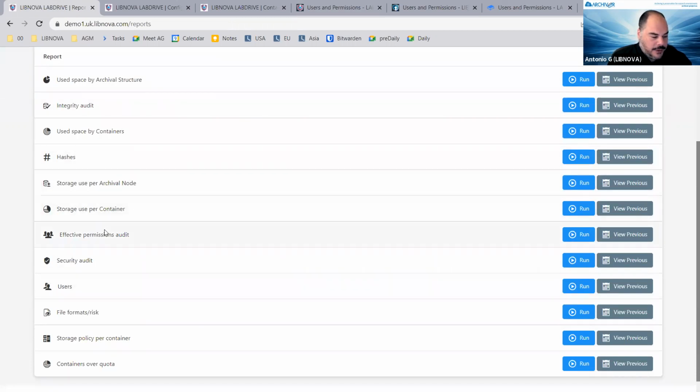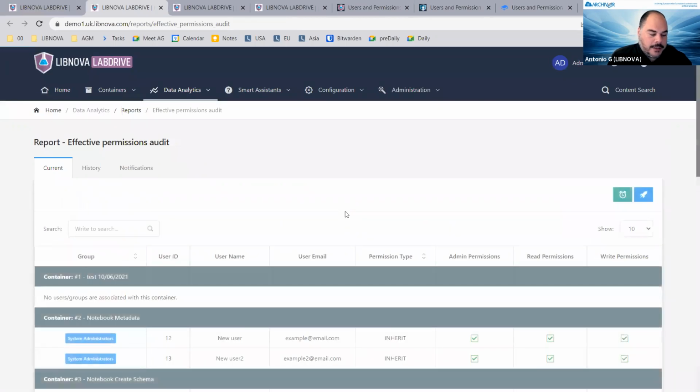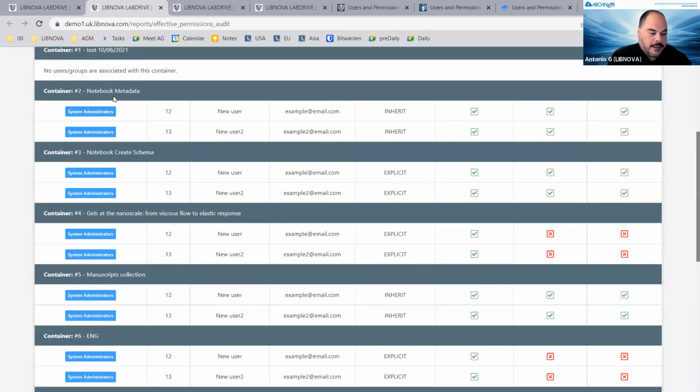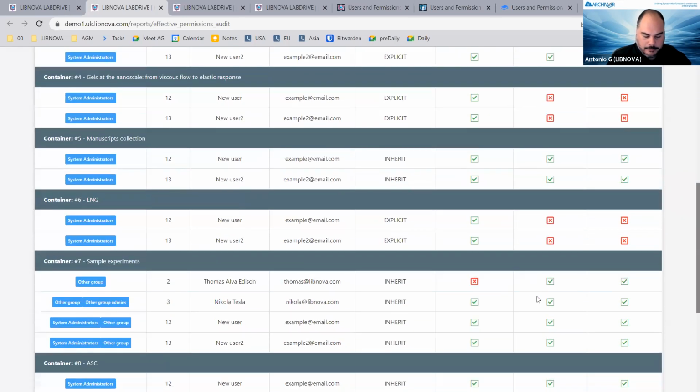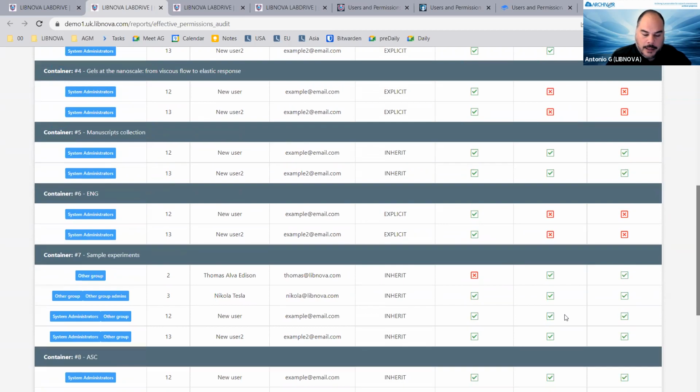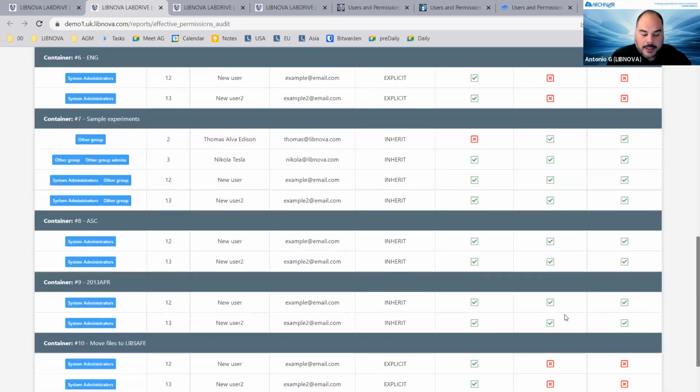So you have here the effective permissions audit that you can run, and you can see basically for each container which groups or users have which permissions, and the system is highlighting things that are not inherited, right?